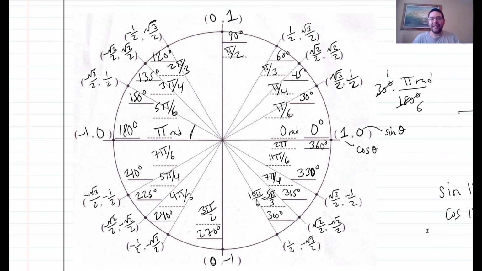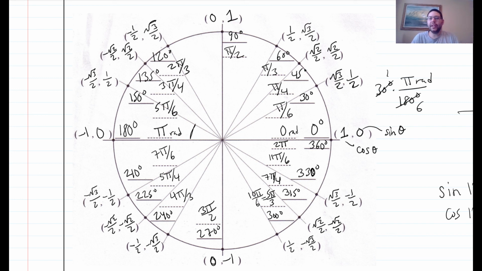All right, guys. So I went ahead and filled in the other coordinates. Again, notice that the coordinates are all the same, right? So you have the same numbers for the coordinates. You got square root of 3 over 2, you got a half, you got 1, 0, and square root of 2 over 2. So those are the only numbers that you're going to be using for these special angles. And if I wanted to find any of these angles, they're just negative or positive versions of each other.